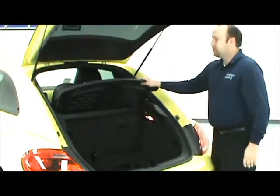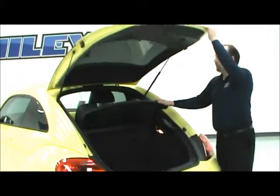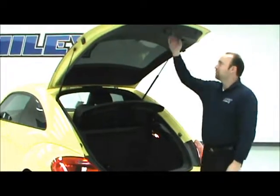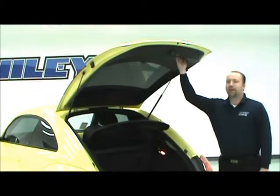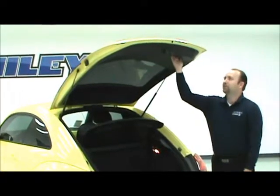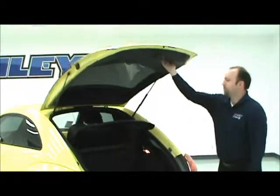This is going to be your security cover here. This is removable if you prefer, but it will allow you, while the items are inside, to cover them and keep them secure so that strangers don't get nosy on the outside of the car. Also right here, on both the left and the right side, are going to be easy handles. So if you're shorter and you have trouble reaching up top, you can still grab this for convenience. Also, it just helps to close the hatch easier, so you don't have to grab up top.